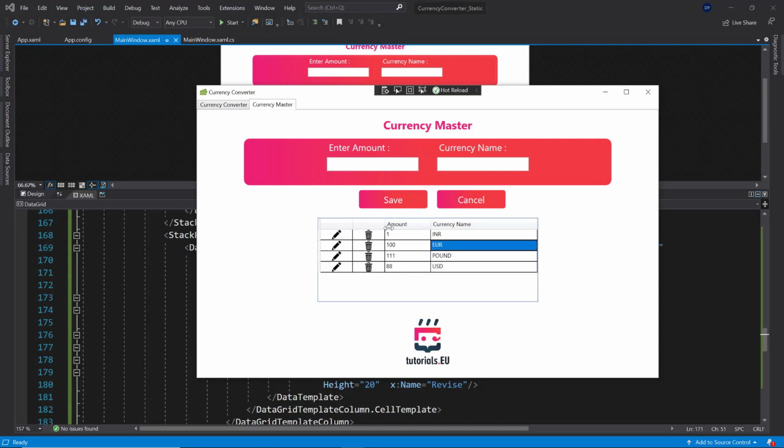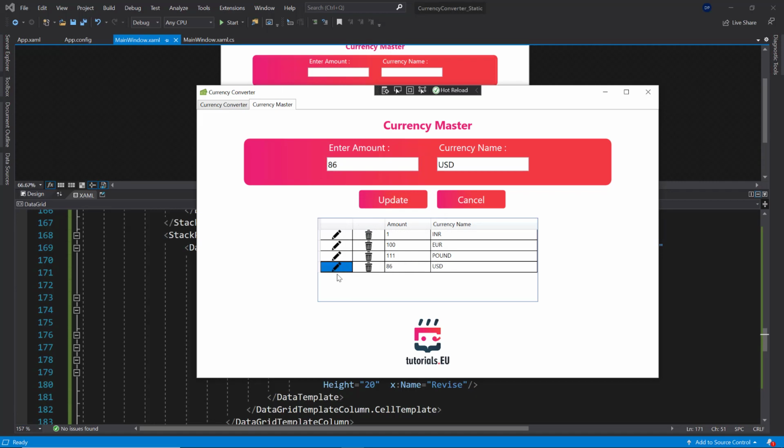So if you look at it here, if you click on one of those cells, this event is triggered. For example, if I'm in this row and now I make changes, then it will change this particular row. So let me just go for US. Let's say I clicked on US and now I enter the amount of 86 and the currency name will still be USD. You will see that now USD was overridden.